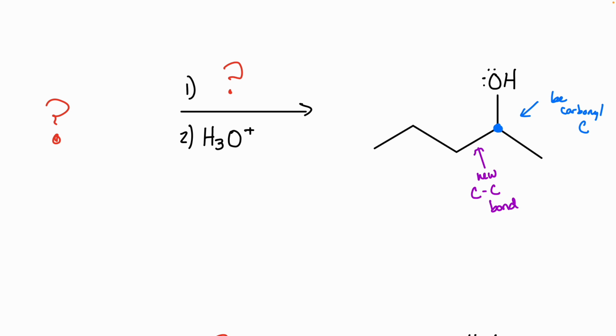Well, that means that these two carbons are in my aldehyde, and the other ones, these three carbons, have to be from my Grignard. That new carbon-carbon bond is what joined them together. Not only that, but this carbon on the other side of my new bond must be where the magnesium is in my Grignard reagent. So if that's my new bond, the one on the left of that carbonyl carbon, that means I need to use this 3-carbon Grignard with my magnesium on that third carbon.